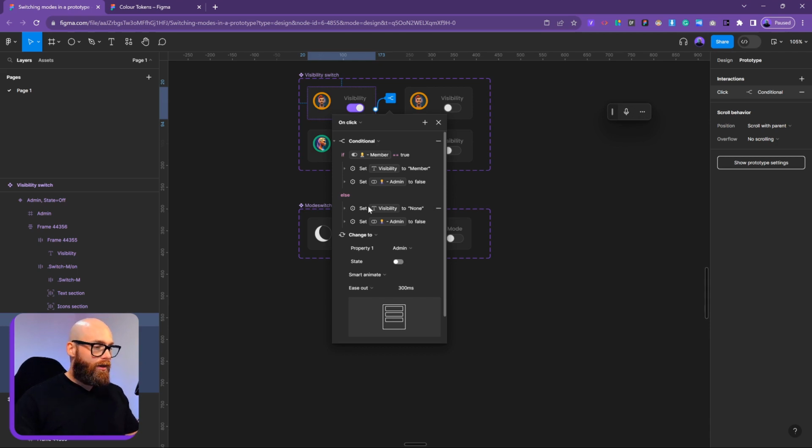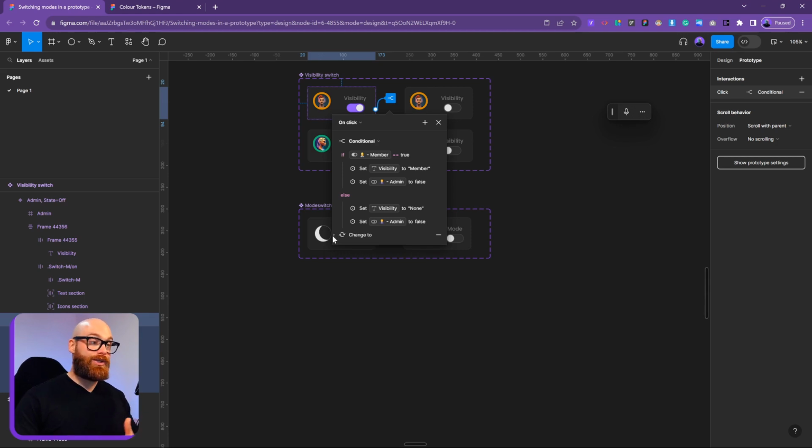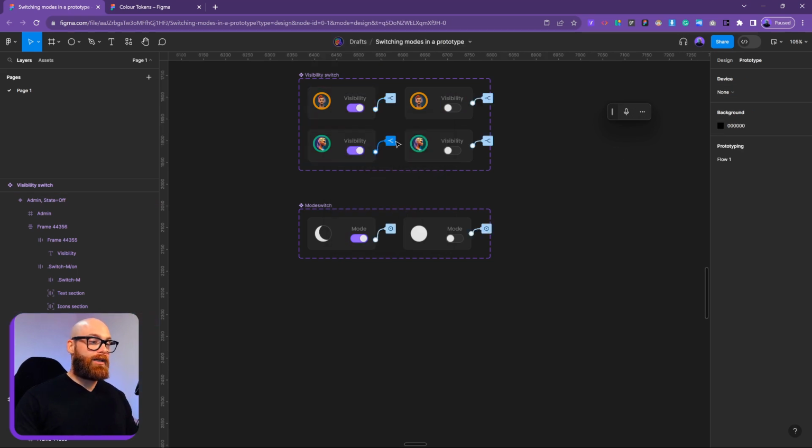And then here I have it where in this case that the member was not true, the member was false, we set the visibility to none, which is the none visibility state or mode. And we set, of course, the admin to false. We still then change the move over, change to the other component, and rinse and repeat.